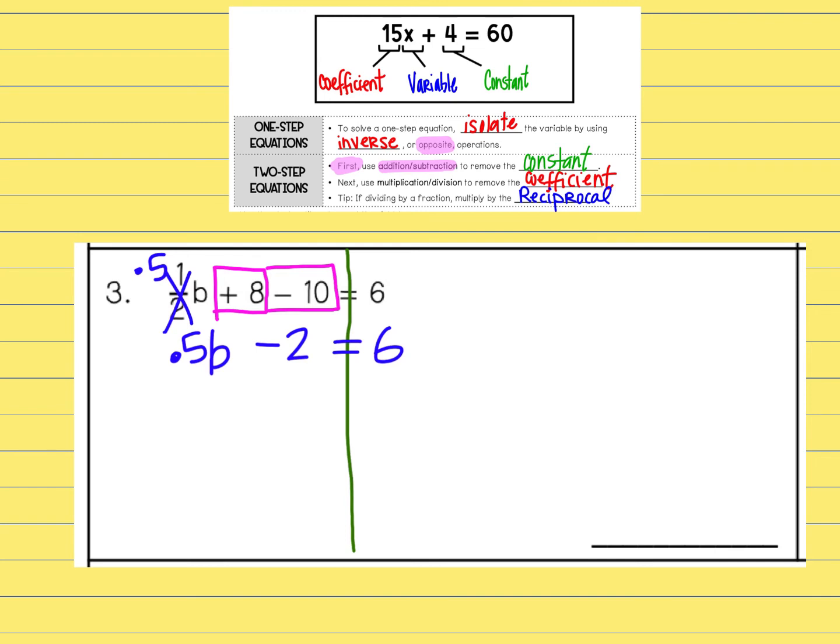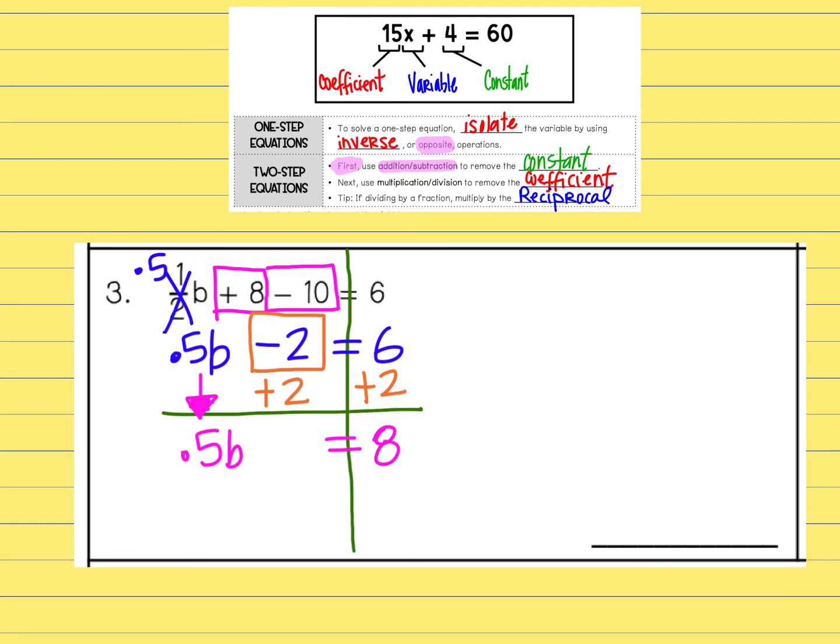Now I'm back to that two-step equation again. So I can do the opposite of add or subtract. The number that I'm trying to subtract right now is the 2. So the opposite of negative 2 or subtract 2 is positive 2. I'm going to put that on both sides of my equation. Draw my line so I can total it out. Can bring down my variable if I want. 0.5b, negative 2, positive 2 cancels each other out, and then 6 plus 2 makes 8.